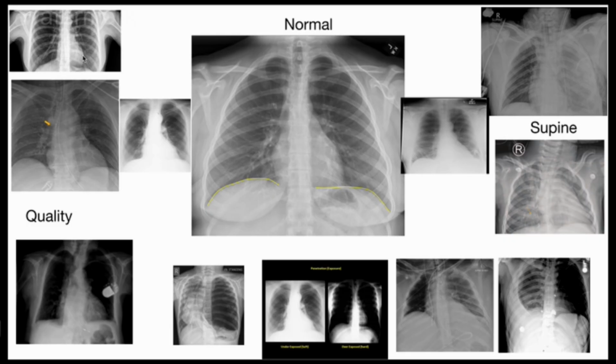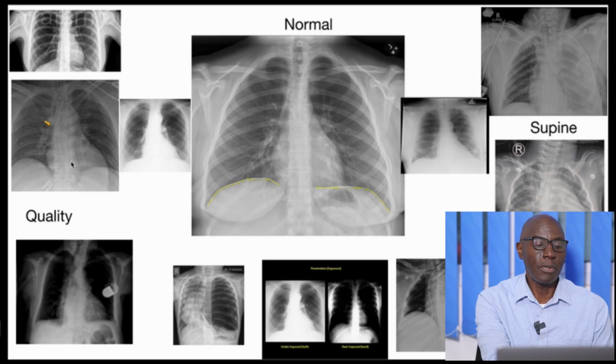And on my side here, you can see that some of them are not worth reporting. For example, this one, the apices are cut off. You don't see the apices. On this one, the KV is slightly higher, and of course, the inspiration is not adequate. This is what I was meaning. You count 1, 2, 3, 4 anterior ribs. So this is under-inspiration, which distorts the cardiac shadow, and also you are unable to study the bases.